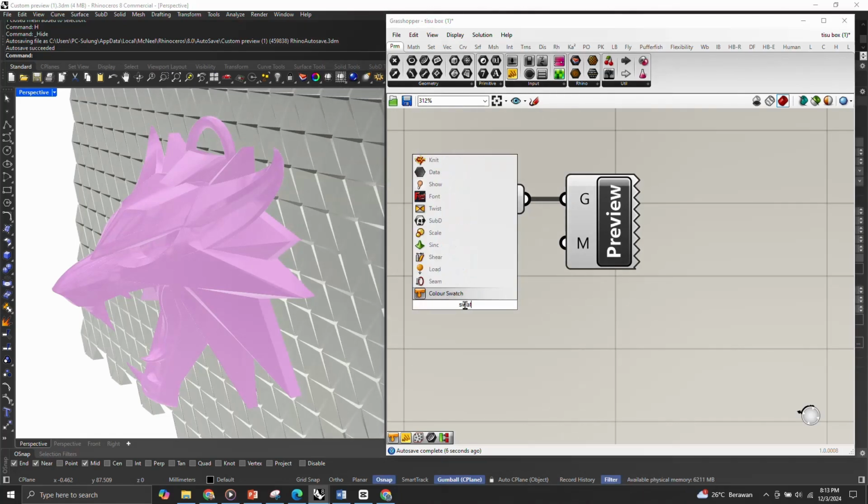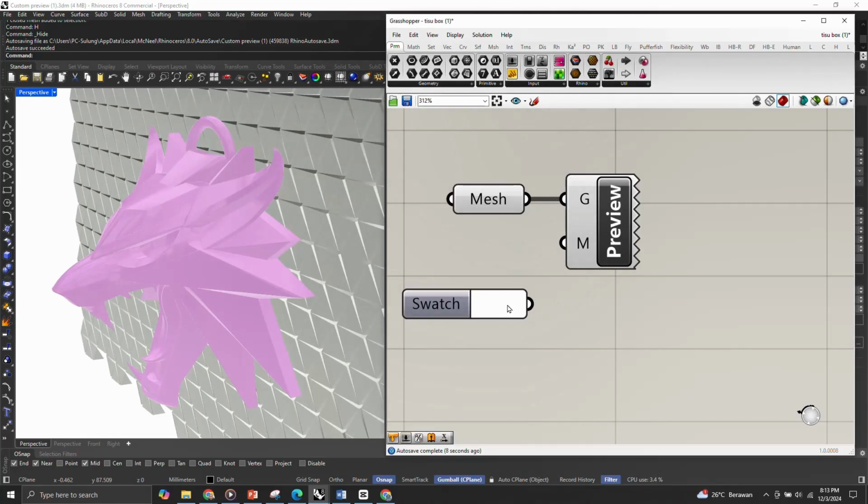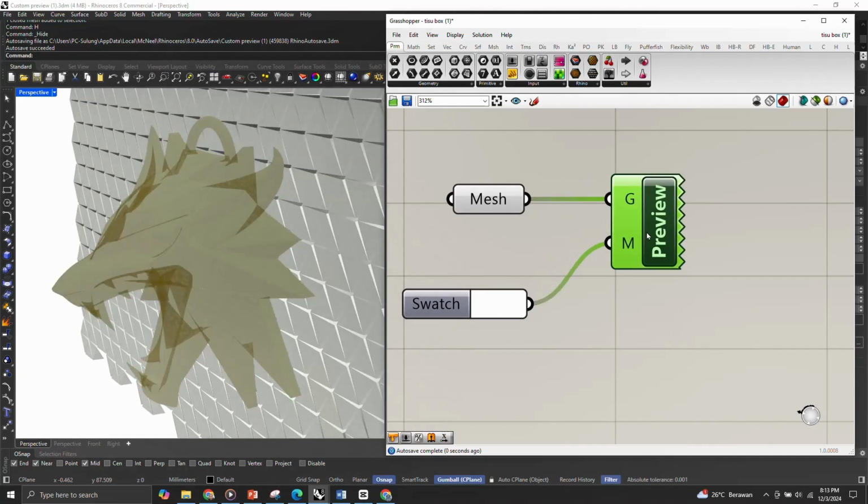Then, we can use a color swatch to customize the colors however we like.